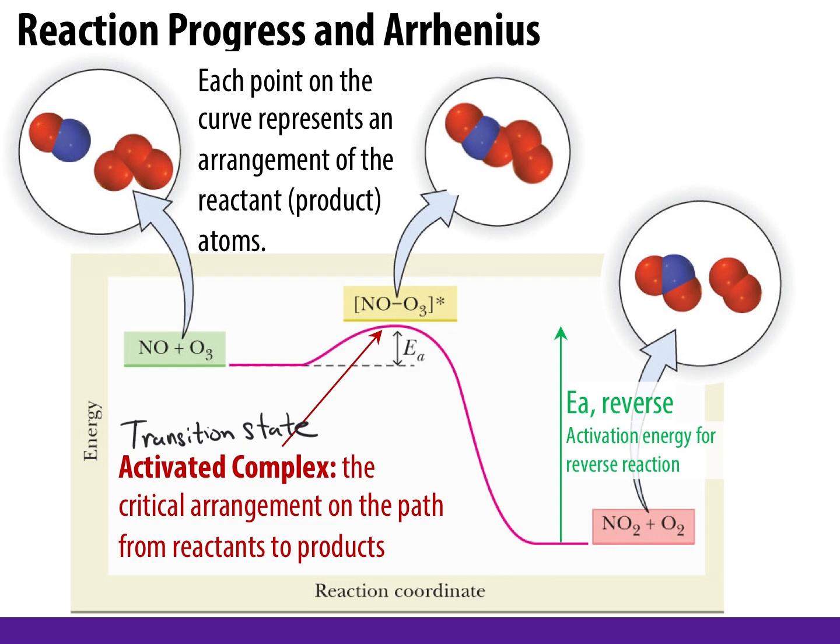In this case, this shows us that the reaction is exothermic. It releases energy as we go to our products, forming stronger bonds in the products than the ones we're breaking in the reactants. Another thing it gives us here is that forward and reverse activation energies have to be related. This is the activation energy in the forward direction. The reverse reaction is just the distance from the products back to that same highest point. So there's no way to only affect the rate of the forward reaction. Whenever we affect the rate of the forward reaction by, say, decreasing the activation energy, we also speed up the reverse reaction. An important point that will come up again when we think about equilibrium.